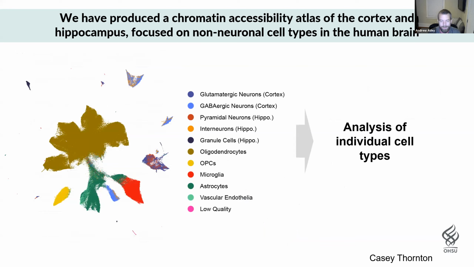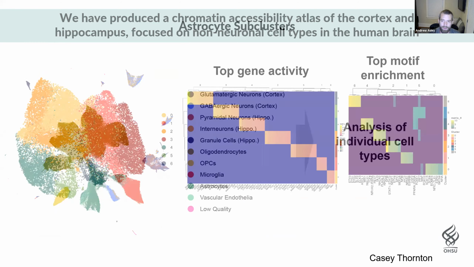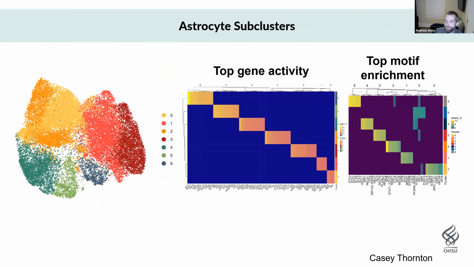Analyzing all this together, this is just a UMAP of all the cell types. Some of the methods that we were using weren't really working very well on this large data set. So this is just latent semantic indexing, but we're able to identify the major cell types, and really the focus has then been to identify the major cell types and then pull those off and analyze those individual cell types on their own. I'm not going to get into detail on all of the results, but this is kind of a vignette of just what we found with astrocytes.